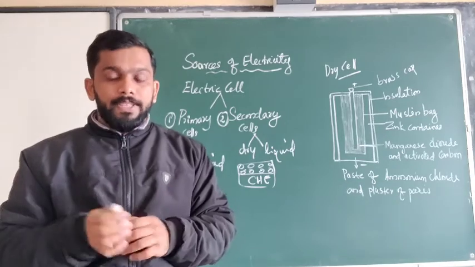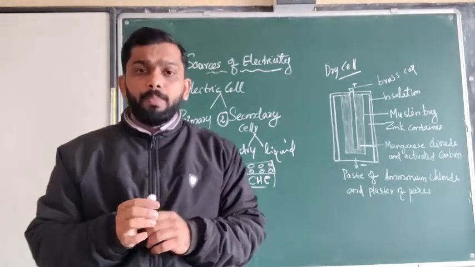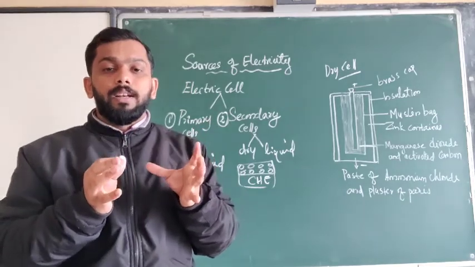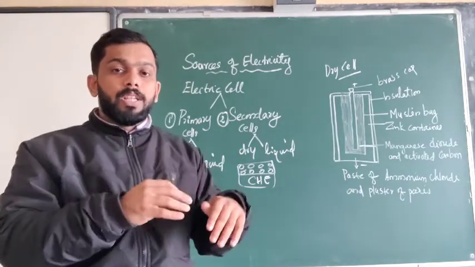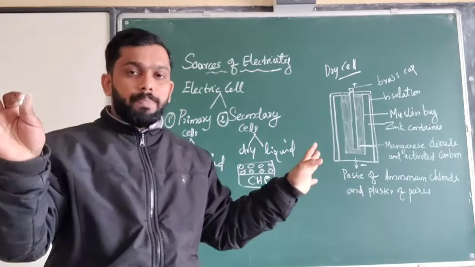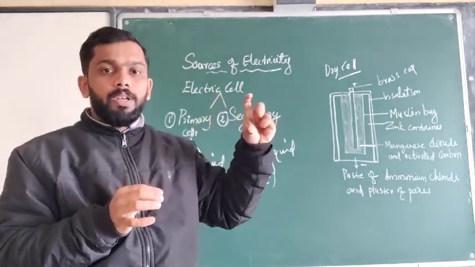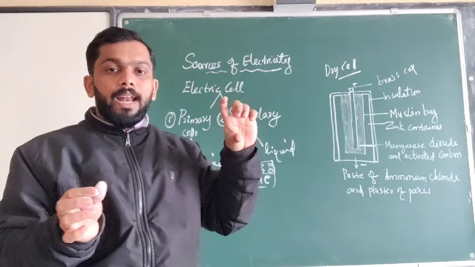Leclanche cell and Daniel cell. So these cells are able to provide only a small voltage. Not only that, it is very difficult to handle, because it can fall down and the chemical can be spread somewhere, or we are not able to put it in the alarm, because if we are keeping the liquid cell in the alarm, what should be there?